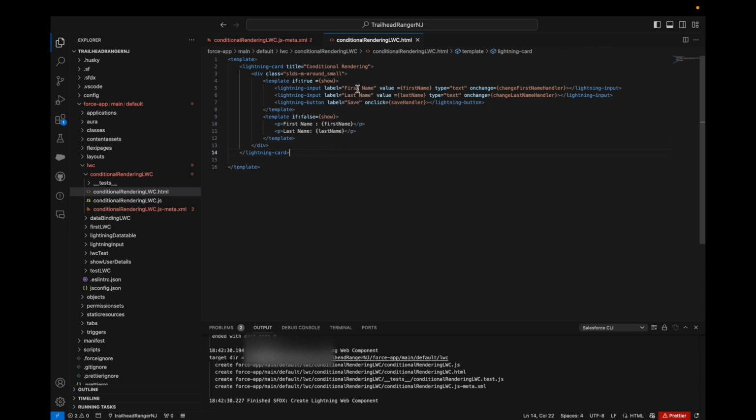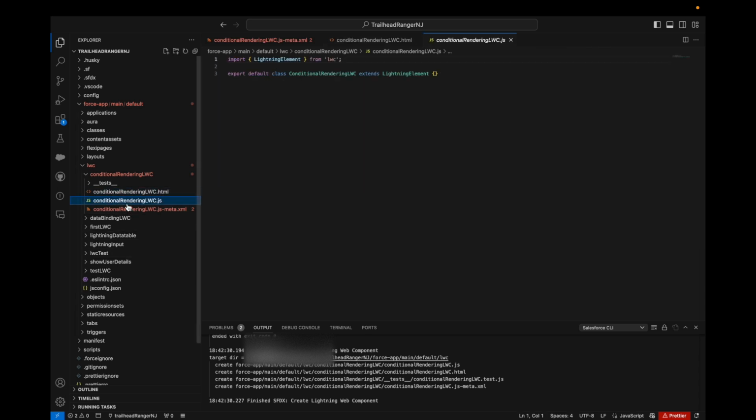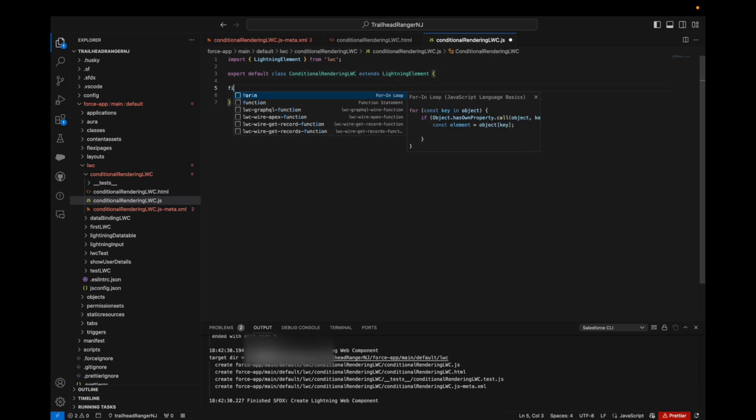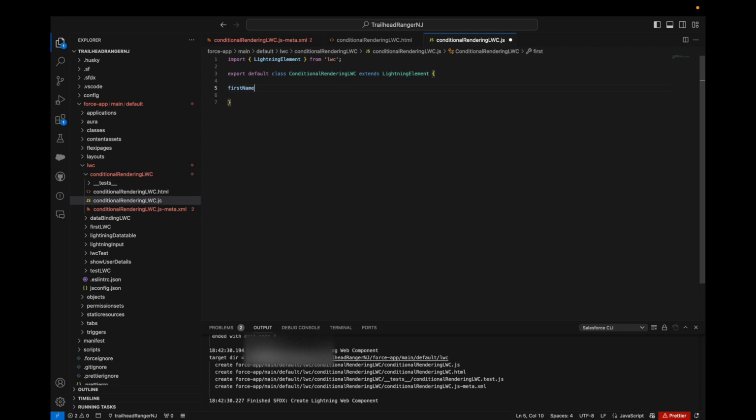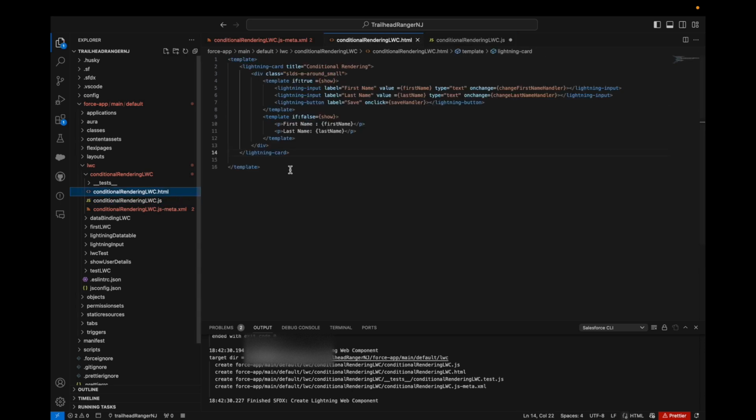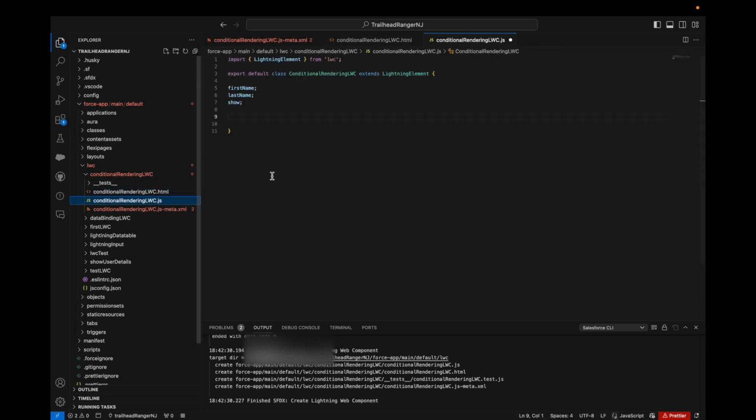Now we want to save the first name in JS, so we'll go here and declare our variables, that is the first name, last name, and show. Now we have our first handler as change first name handler.